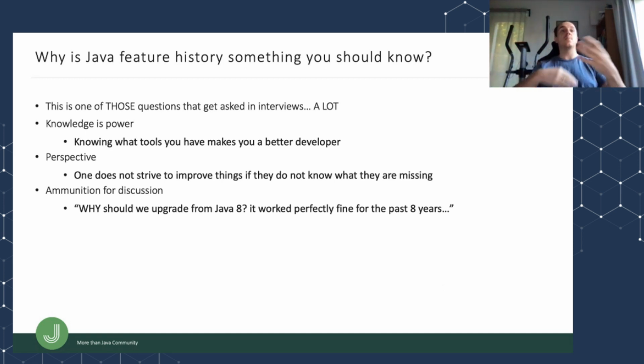And speaking of pushing for upgrades, if at some point you land in a project which is stuck with, let's say, Java 8, and you really want to upgrade, I hope this might be a guideline to help you answer the question of why we should upgrade from Java 8, even though it worked fine for the last 8 years.